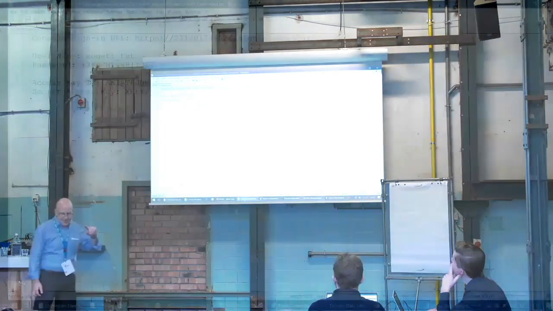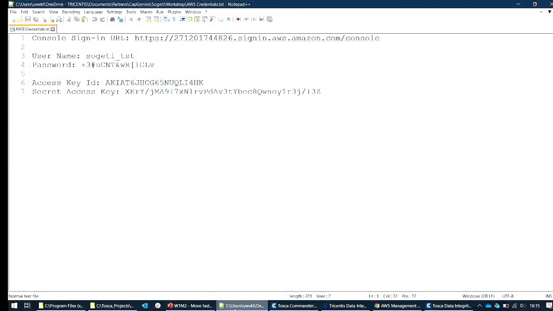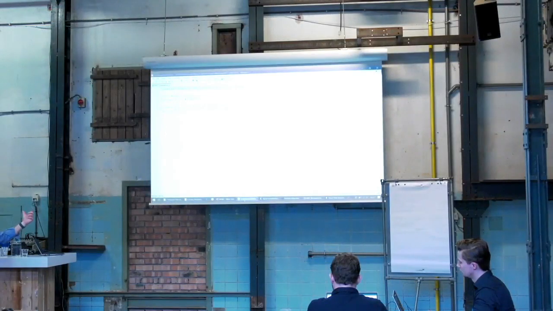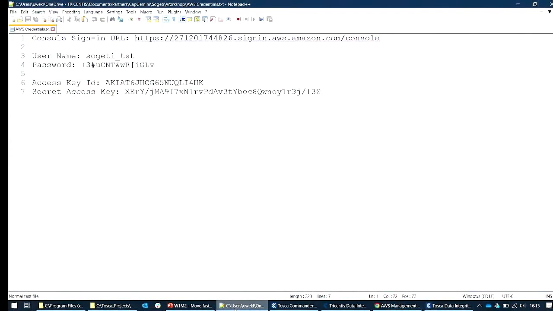What I did here is the first line contains the URL to the console of Amazon. And what you can do is use this username and password provided there, and that's the only time you need to type this, to download a file which contains the access key and the secret access key.